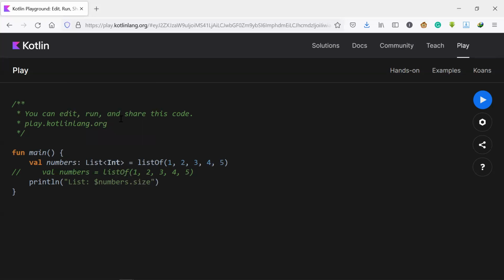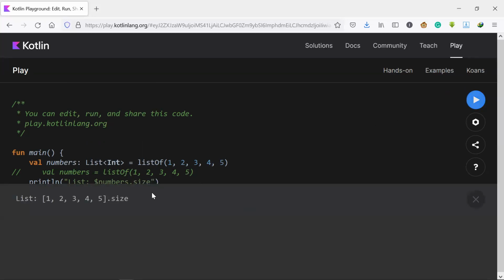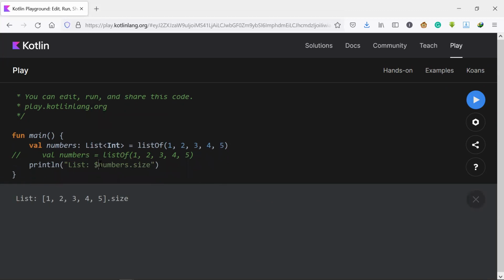Let's see how this works. I save this and run it, and we see 5. The size of this list is 5 because it contains 5 numbers. That is one of the things we can do with lists: we can get the size of the list.